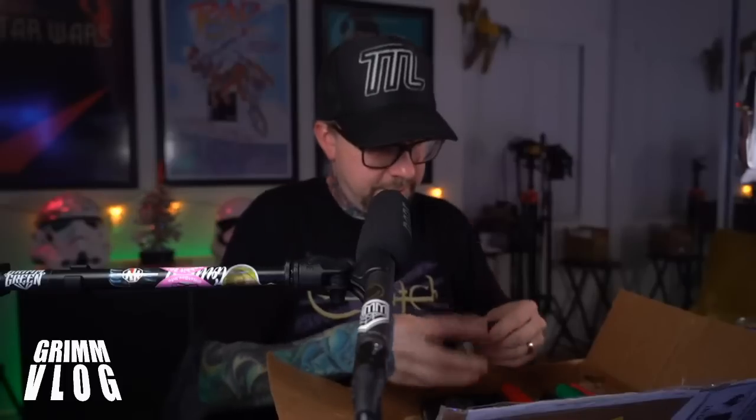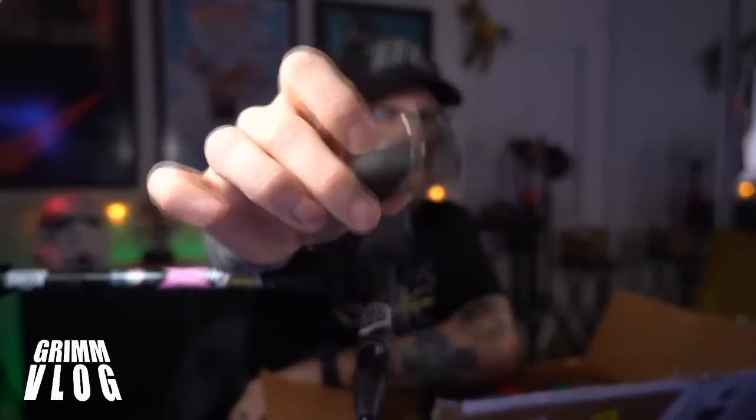I got a black Relo. This is obviously not the DNA 200 version, but I got a black Relo. I got a black Dot Mod Petri mech mod. This is an actual Dot Mod. Ooh, is there a battery in here? Holy shit, how stupid would that be? No, okay. It's not. It's just really heavy. This is stainless. I'm used to the Dot Mod stuff being all aluminum, but this was actually a stainless steel OG Dot Mod Petri mech. Woo! That's a good one.